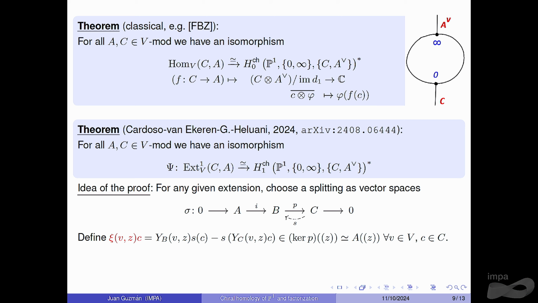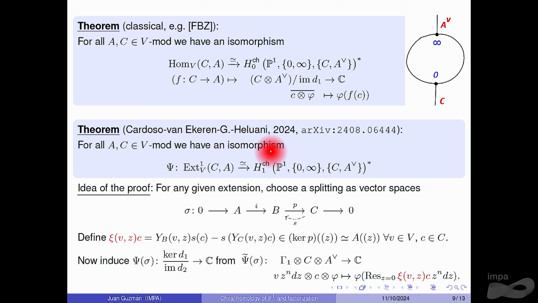That will actually give you a map in the way that you want, so that now you can define something in the dual of the first chiral homology with this formula, which evaluates with this thing that you constructed here, right? So very, very concrete and very similar to the original one. Here we grabbed an F and we put it inside this formula. So now we grab the section and we construct something that we put inside this formula. So very, very natural, if you will.